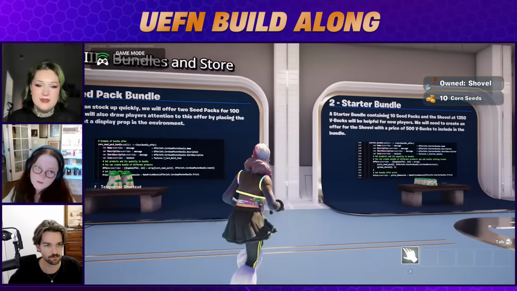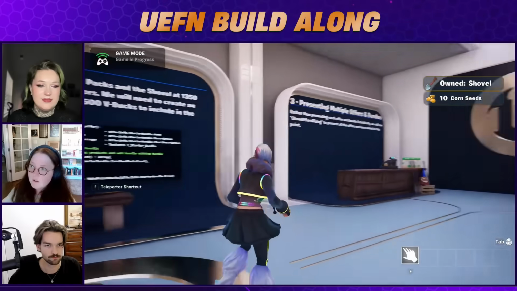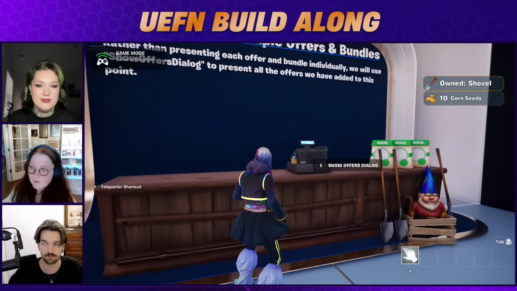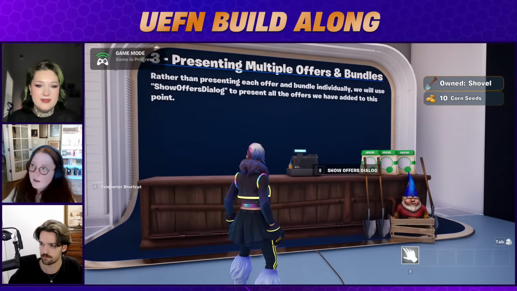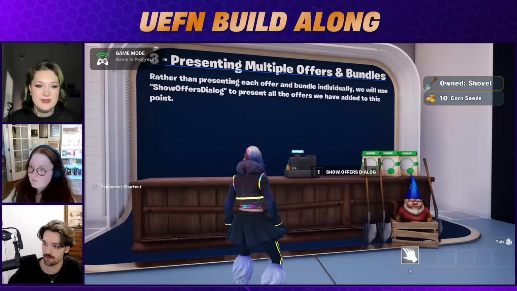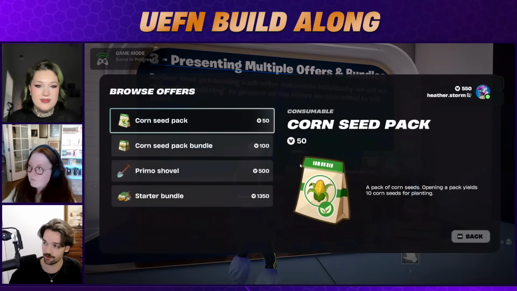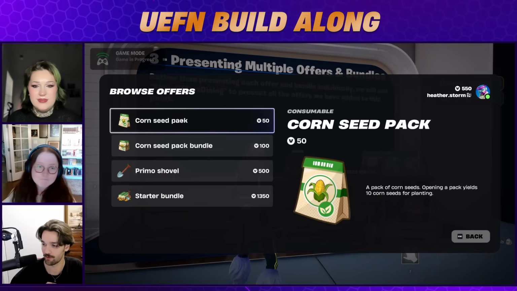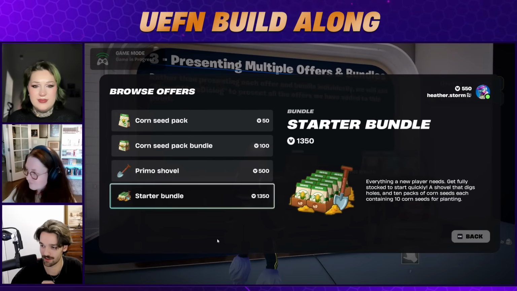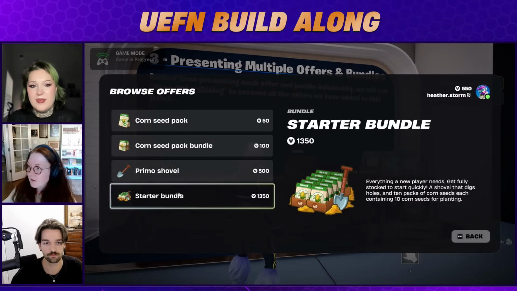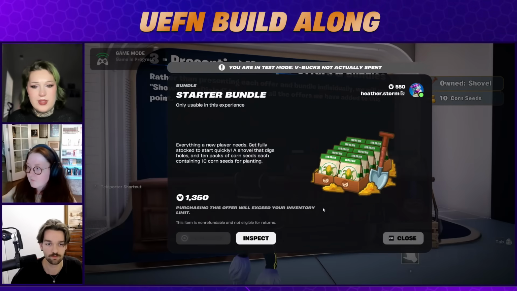There's a ton of different versions of bundles and offers that we've outlined here for you all. And this one, I think, Josh, this is the one we want to update a little bit later, right? The offers where we're going to add in a new seed. Yeah, so that's the full shop screen there. And we'll update this in a minute, when we add another one, we will make a little update to it so that it shows up in this full screen area.